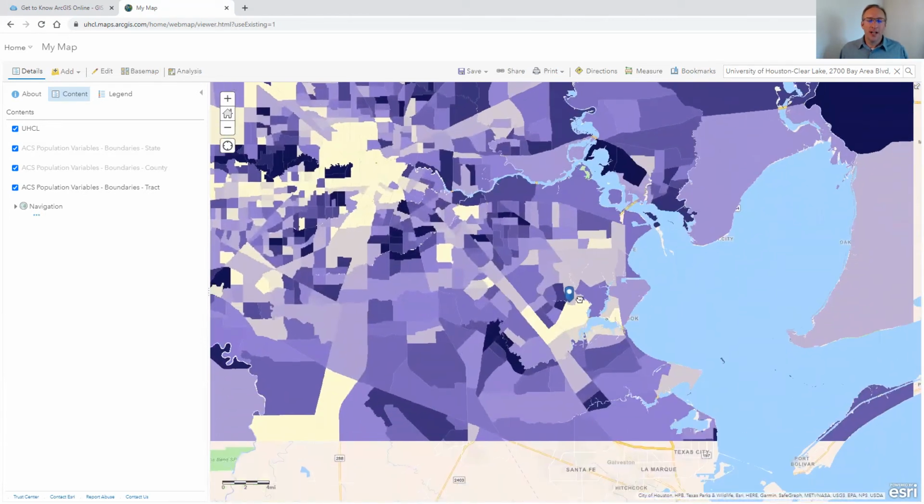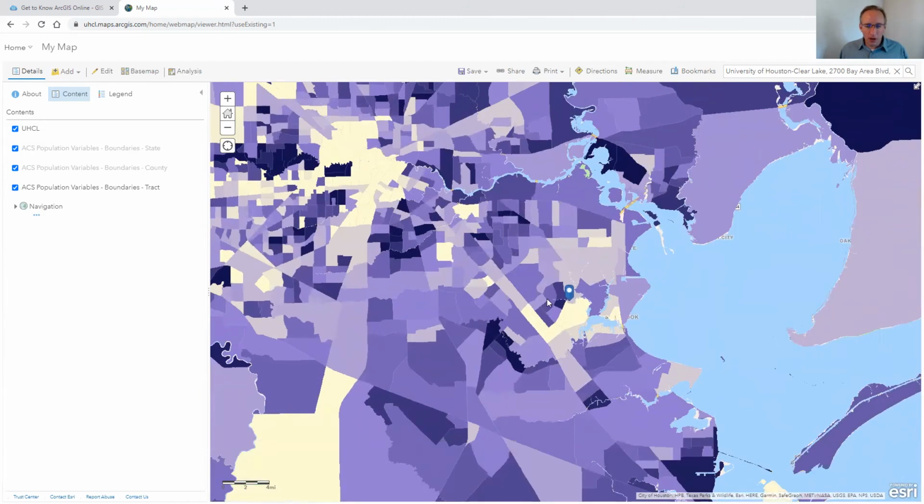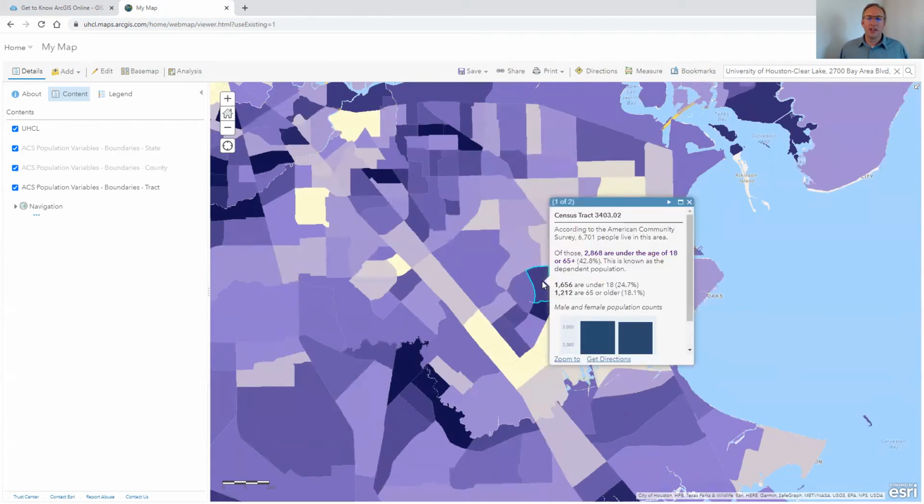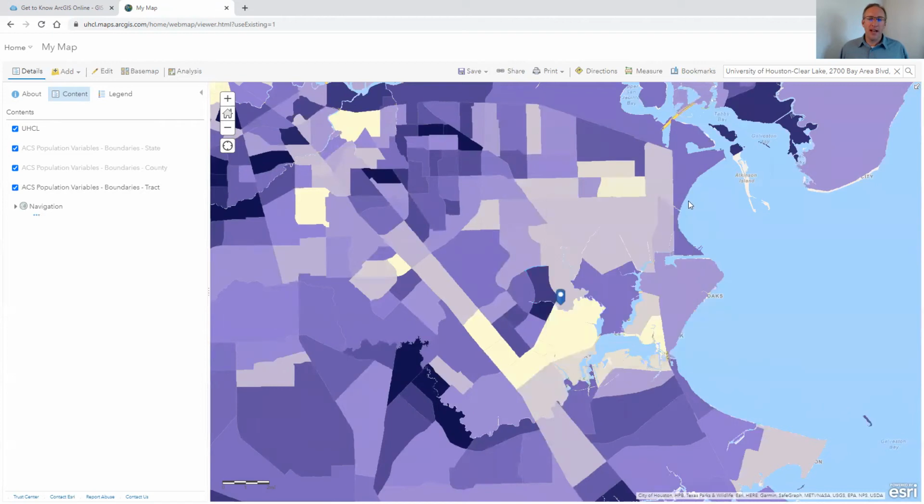And we can see our little place marker is still visible here, for the University of Houston Clear Lake. Now, any one of these polygons, any one of these census tracts is interactive. You just click on it and get some information. Wonderful. All this information was downloaded when we added that layer of ACS population data to the map.